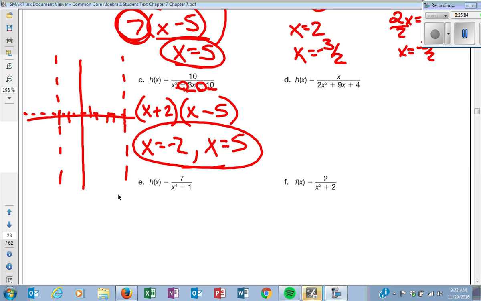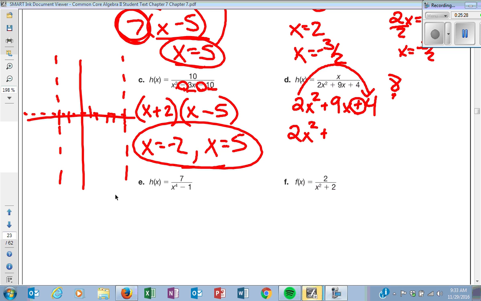I don't have a greatest common factor. There's a 2, so let's manipulate this: 2x squared plus 9x plus 4. You remember, if this is not a 1, you have to multiply 2 times 4, which is 8. That is my number I'm trying to get to. I need two numbers that multiply to 8, but add, same signs, to a positive 9. So it would be 2x squared plus 8x plus 1x plus 4. Double bubble, or factor by grouping.